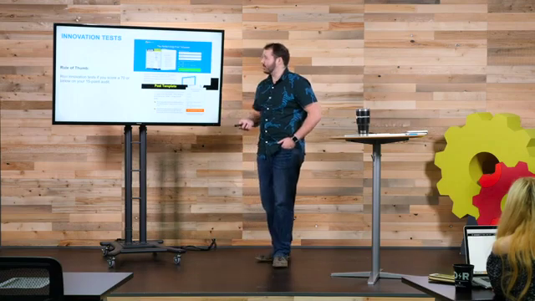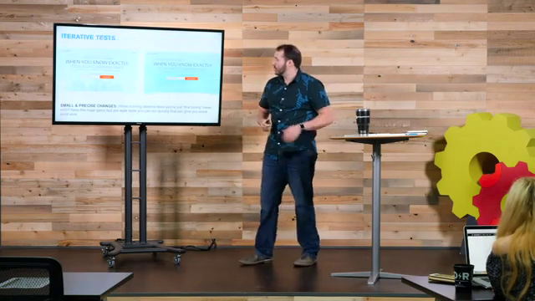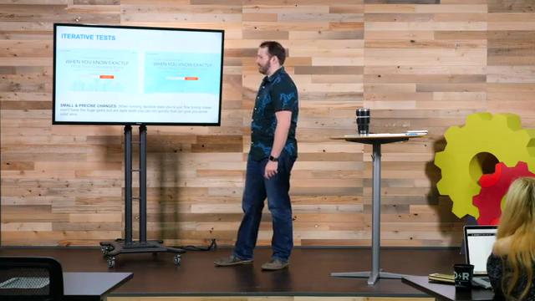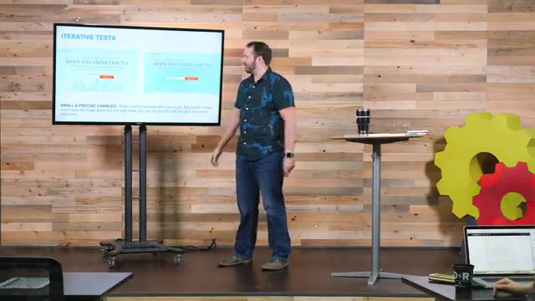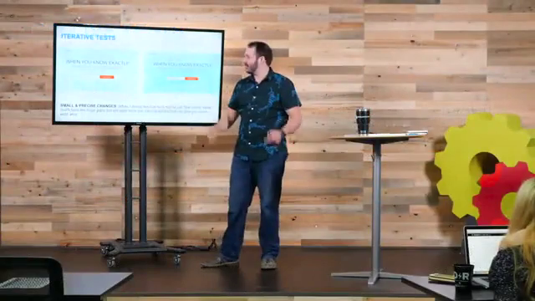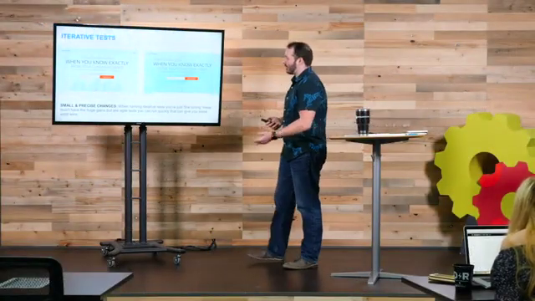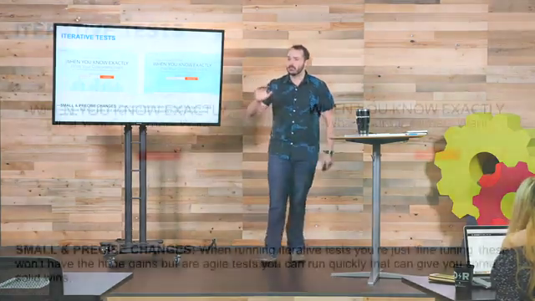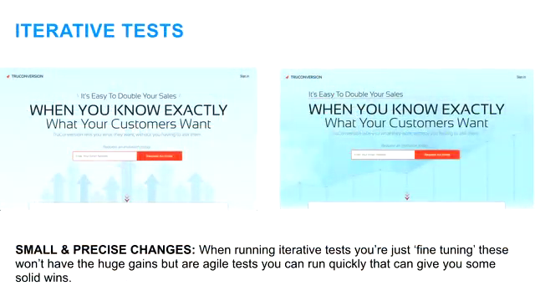right? Now here's an example of somewhat of an iterative test. All the copy here is the same. We just changed the background image. I think this one was the control, and I bet people like arrows, but then you have arrows going against each other, which is, yeah, anyways. But these are small and precise changes, so when you're running iterative tests, you're in polish mode, right? You've seen a jump from an innovation test, and now you're iterating upon those to get better results, to get more out of it.